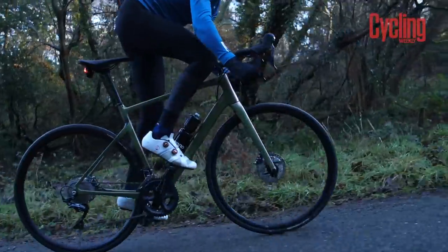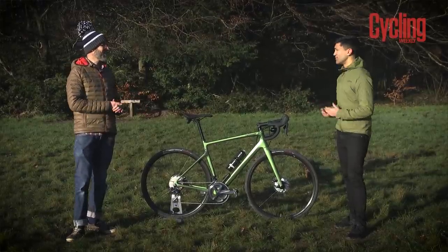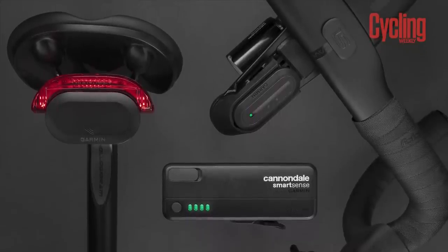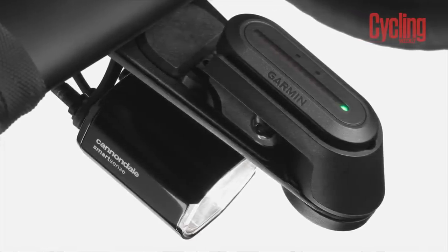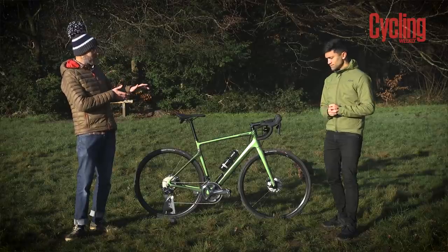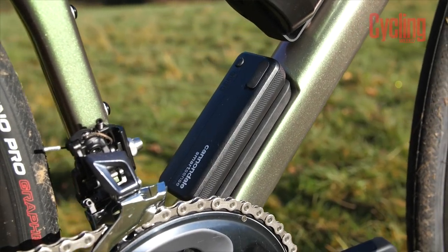Could you drop a kilo by removing the light and radar system? You could, but the bike is designed for those lights and radar. Cannondale say the integrated lights and radar are actually 35 grams lighter than an equivalent non-integrated setup, partly helped by having just one battery serving everything. As for home mechanics, the SmartSense wiring is all internal — it's fit-and-forget. All you need to do is remove the battery to charge it, and that's it.